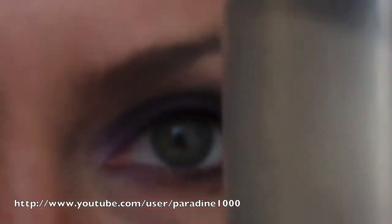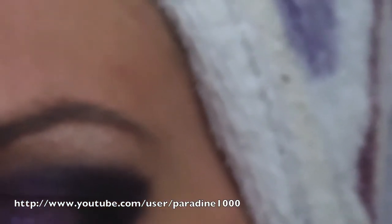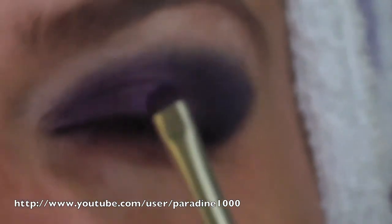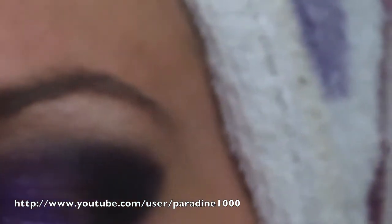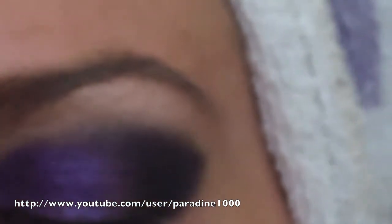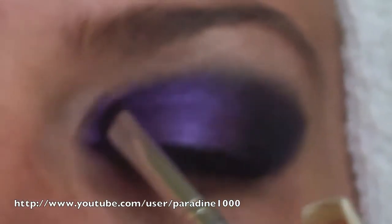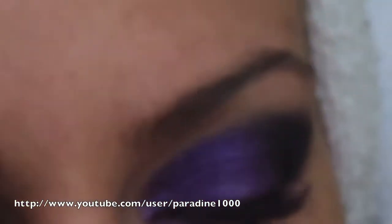I'm going to be using this small brush and some Fix Plus spray from MAC — if you don't have that, try water. Spray some onto your brush, then pack it into the pigment — I just put my shadow in a cap — packing the pigment into your bristles and putting that on your eye using almost blotting motions, not spreading. The moisture does a couple things: it prevents fallout — you'll still get some, because pigments are messy — but it really brightens the color, almost giving it that foil type of look, that really shiny, metallic, intense look. That does a wonderful job of adding dimension; it makes a purple appear very purple, a shimmer even more shimmery. I'm going to put my pigment away before I spill it.